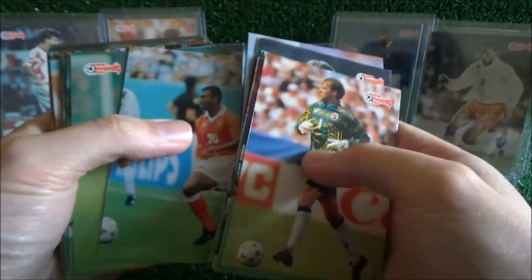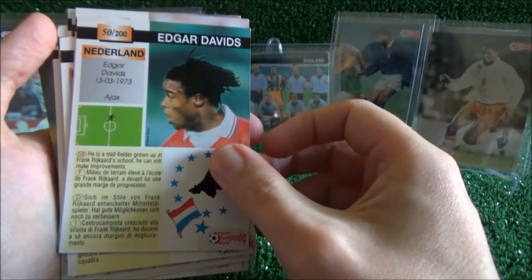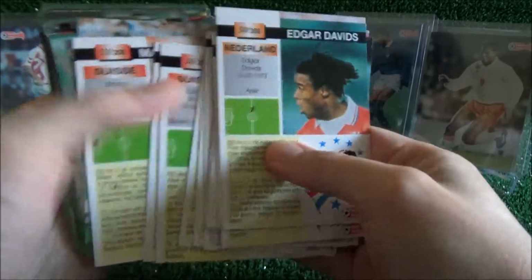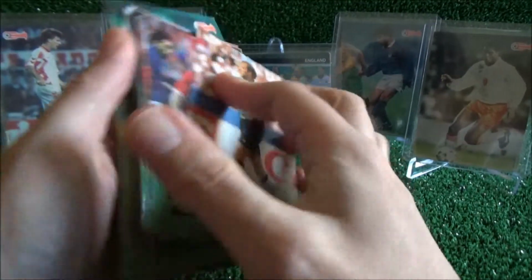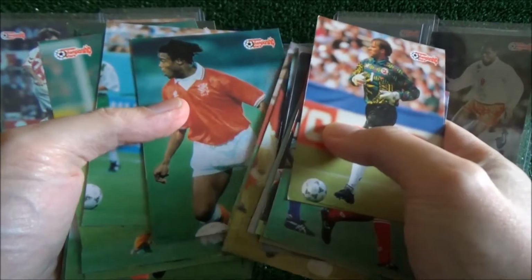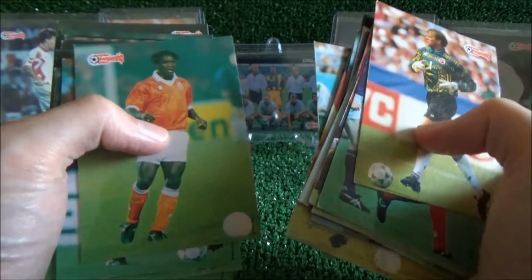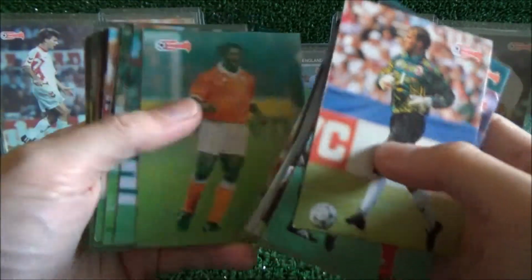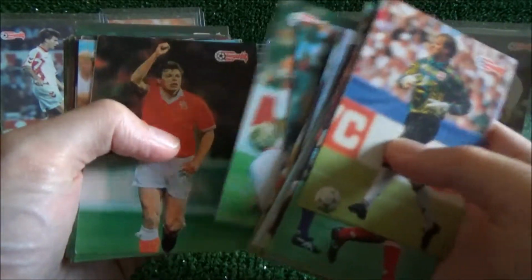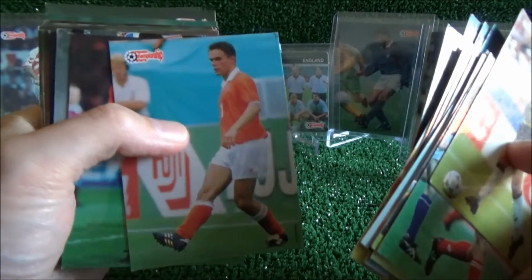Edgar Davids. That's Edgar Davids before he had to wear those Oakleys. That was quite a really good player as well. Talented and very lively on the pitch, Davids. And of course, Clarence Seedorf. Wow, what a player he went on to be. Mark Overmars.